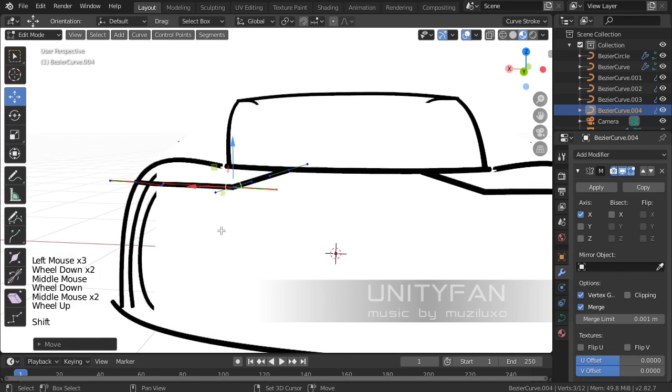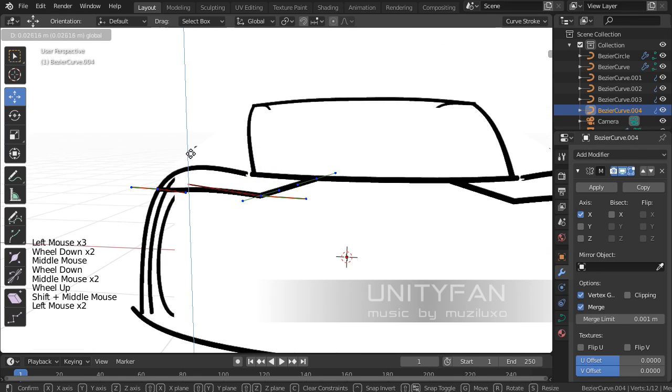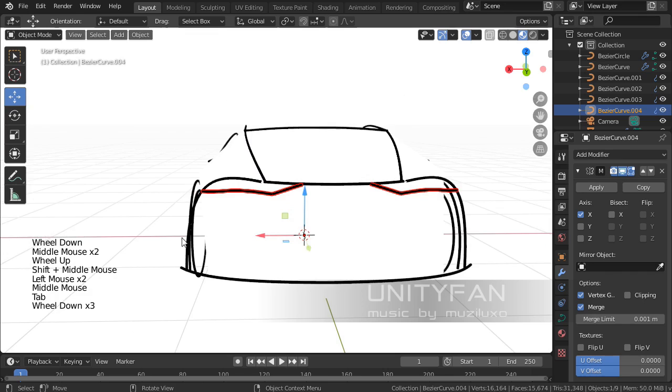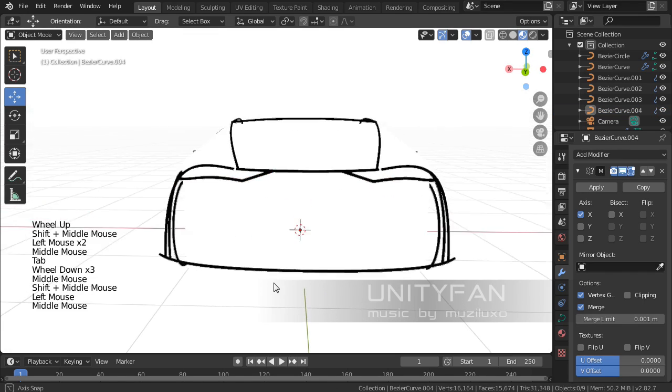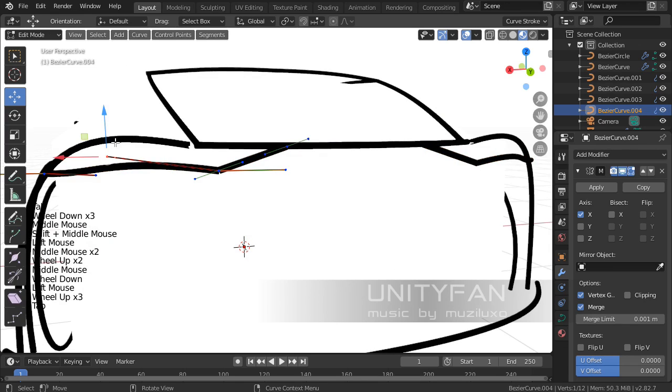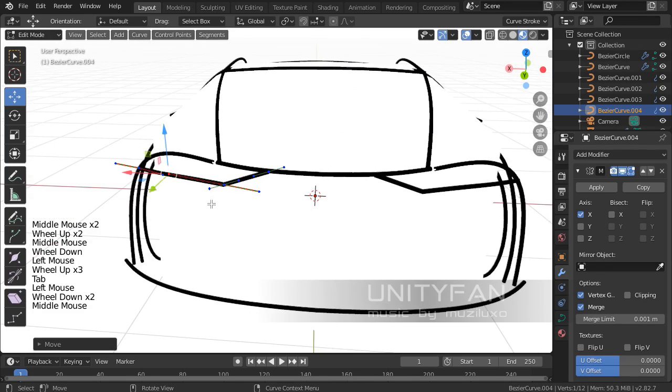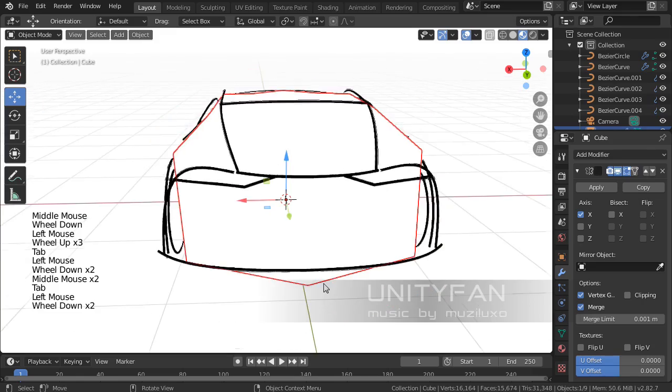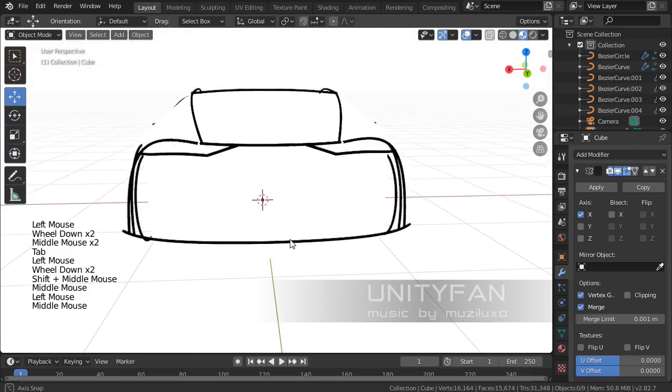Oh, this one I like. This one looks, I think, nice. It kinda looks like a Porsche, but at the same time looks different.